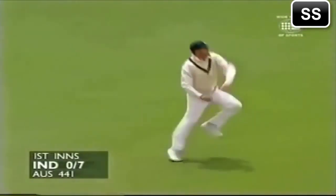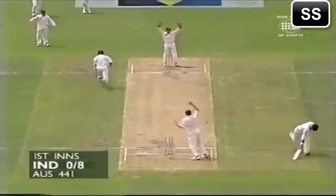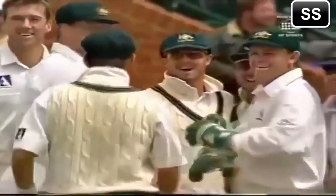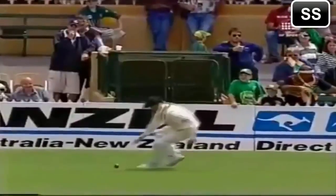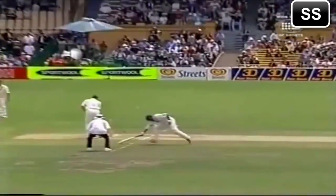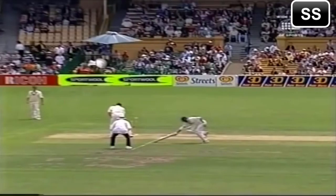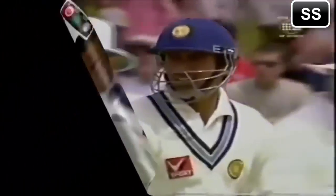Nice off drive, beautifully timed on the up, full face of the bat. They should run — they go hard. Long boundary and they're coming back, and that's good running. Just gets there — in fact, I'm not sure he's back. This could well be out. Very casual in the last drive or two — did he ground the bat? I think not. The Australians are very confident — a direct hit. It was a magnificent throw from the long boundary. Greg Blewett — and if that's run out, that's very careless running. He was there. Watch this throw from Blewett — where's the bat? Good long 70-metre throw — where is the batsman? Is short — what a tragic way to get run out on the Adelaide Oval.